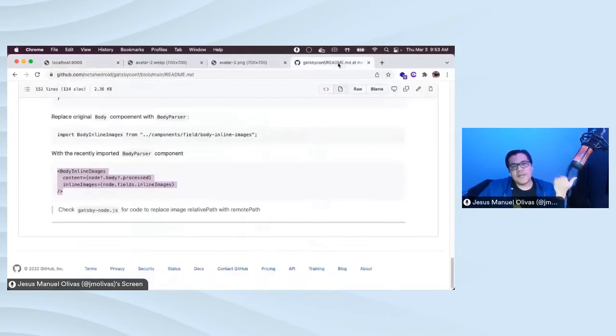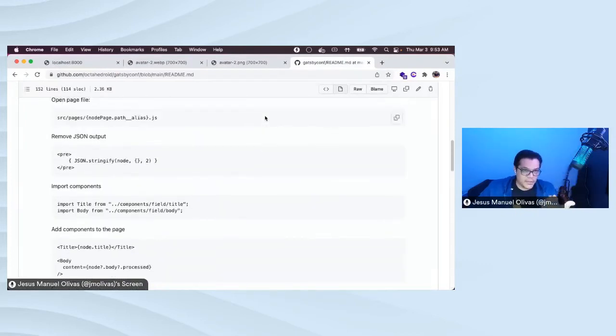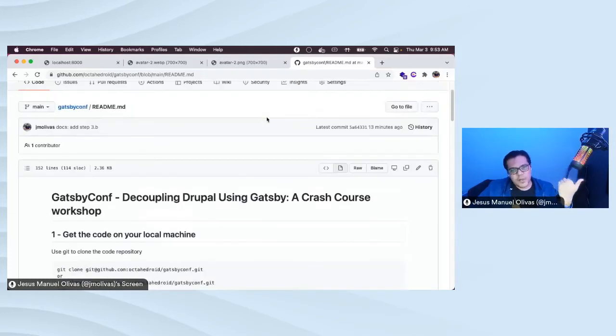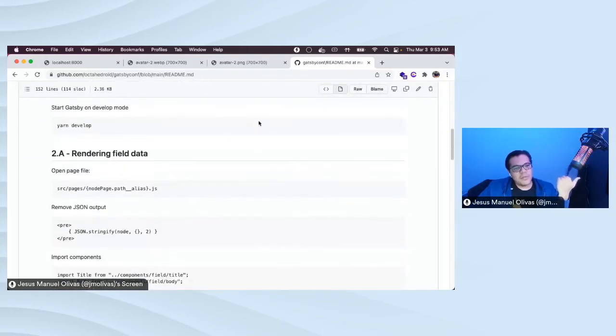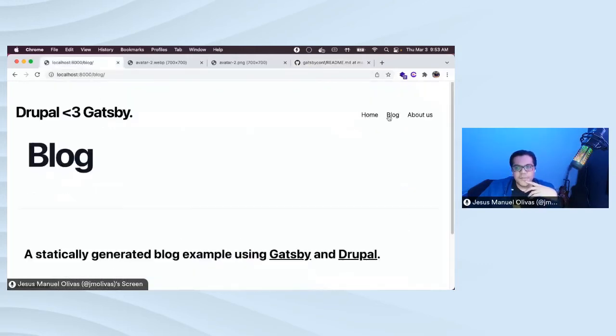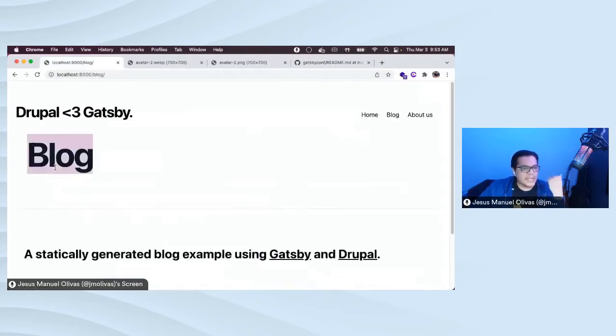Again, what we have achieved so far: the site was already connected to Drupal. My Gatsby site was already connected to Drupal via the Gatsby source plugin, and we were able to replace the stringified version of the node with real components like this one. We are also able to decide when to show or hide the title using another field as a Boolean value.